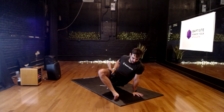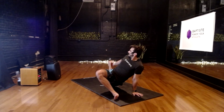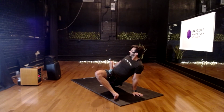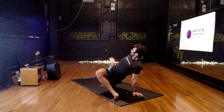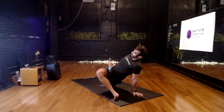So you'll bend your back knee. Try to grab your left foot, your left shin or ankle with your right hand. And if you're going for the bind here, pull your back leg in towards your body. And as you pull it in, rotate and twist your chest up and back towards the back of your mat. Take a deep breath in, full breath out, and gently let go of your foot if you have it.